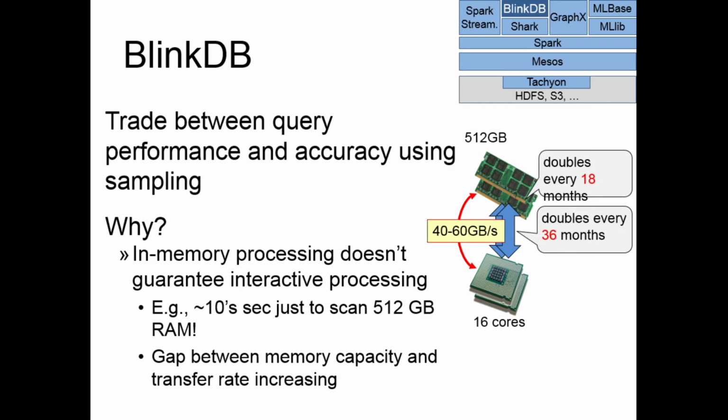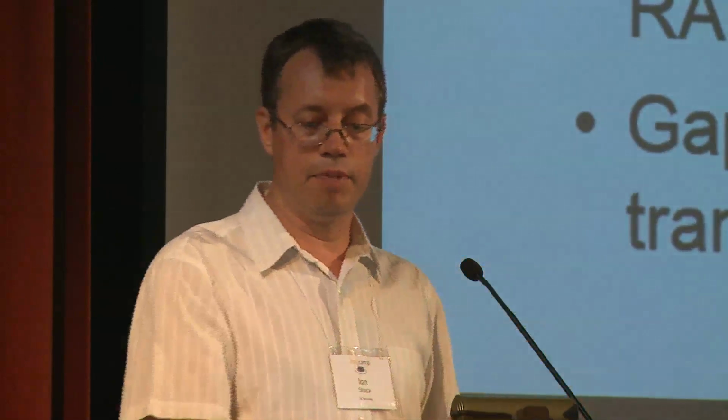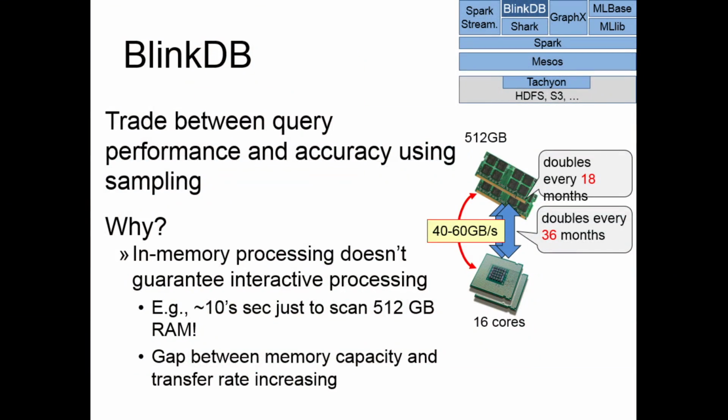Next I'm going to briefly talk about the other components. You are also going to hear and do some hands-on exercises using these components. So BlinkDB. BlinkDB sits atop Shark. Why do we do that? The reason is, again, that we want to support very fast, interactive queries. And of course, you say, OK, you put data in memory, everything will be fast. Well, it turns out that if you have the data in memory, it's not necessarily the case that everything will be fast, or as fast as you want.